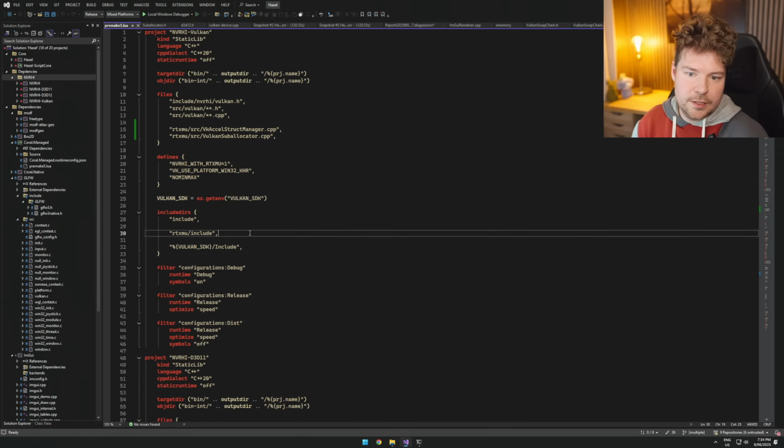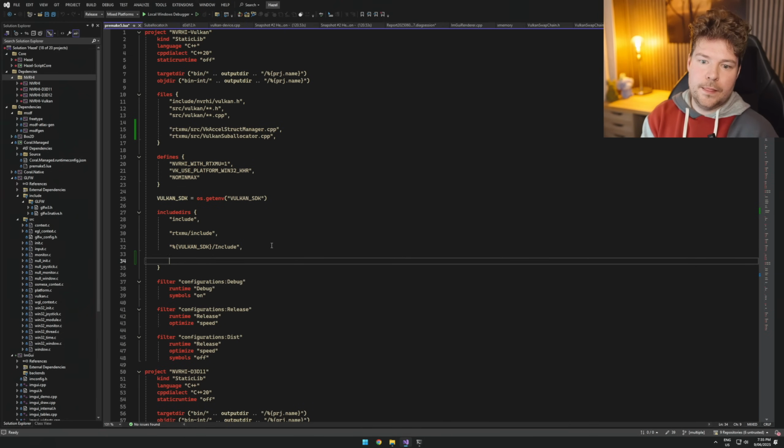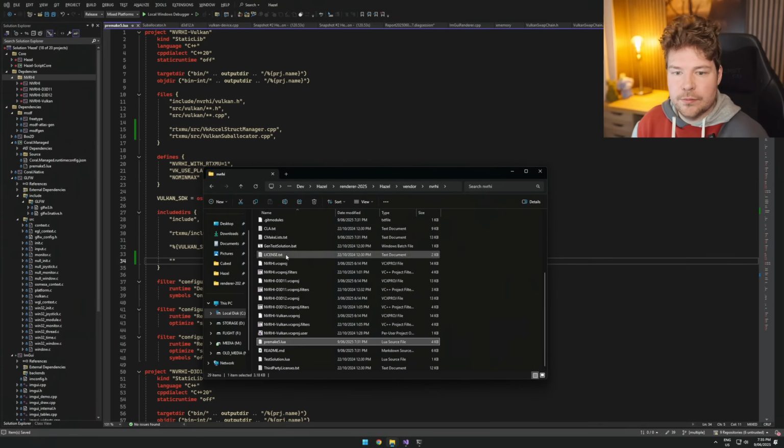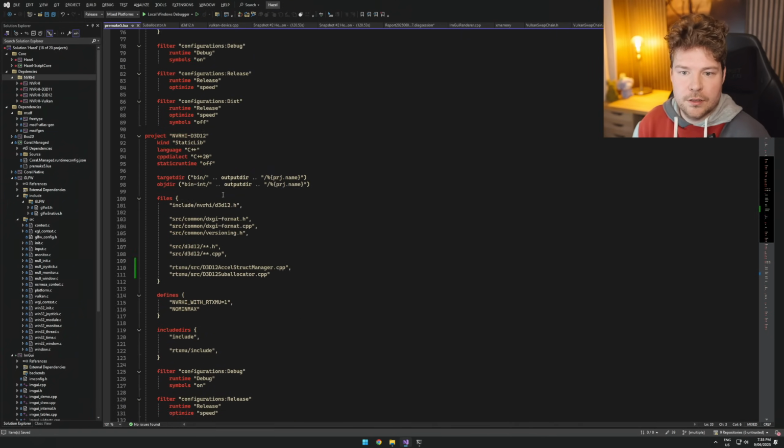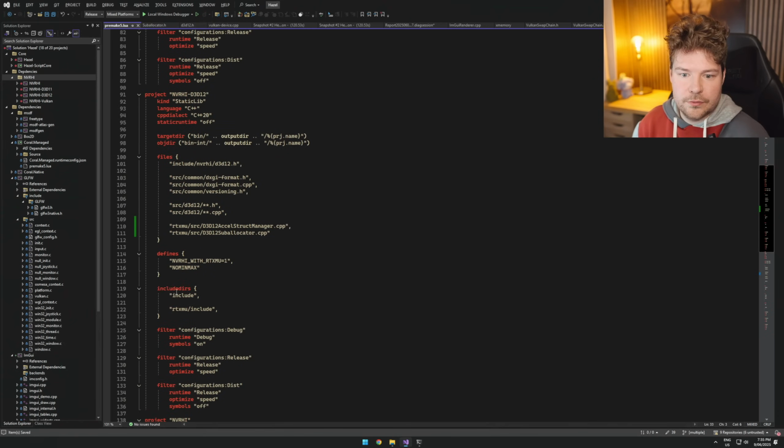Yeah, it didn't used to be like that. Weird. Anyway, this really only needs to be done if, oh, that's NVRHI Vulkan. D3D12 includes.